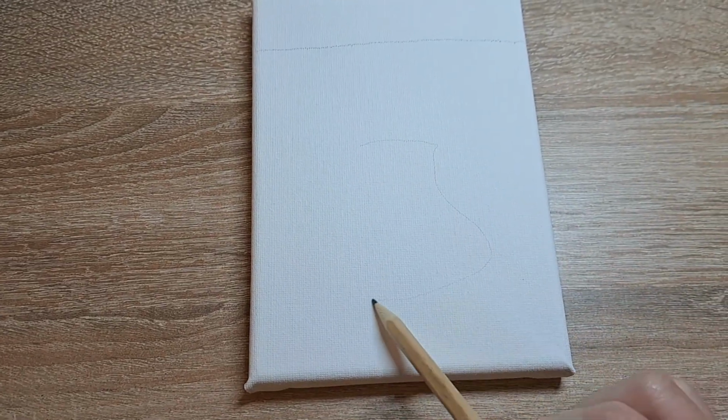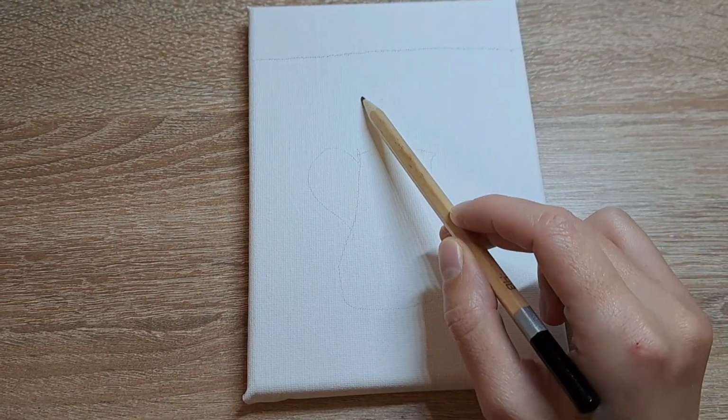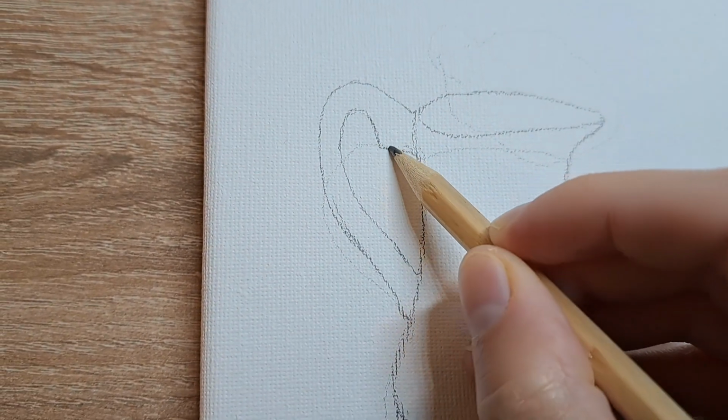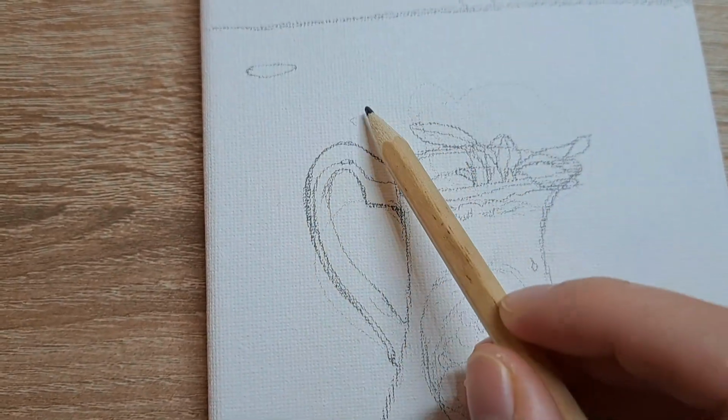Hello, welcome to part two of me trying to paint something and then gift it to someone for their birthday. I actually had a lot more fun painting this because I didn't have to follow anyone else's instructions. I'm showing you only bits of my sketching process.